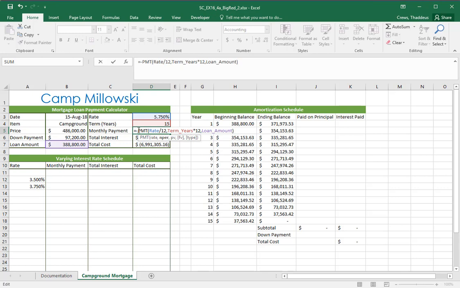I'm sorry, more than that. Doing 120 plus another bunch. So it's a significant number of years. A 5-year is 60 payments. 15 years is 3 times that, okay, 180 payments. So putting the minus 12 and the times 12 in there, then I get a much more reasonable $3,228.63 as my monthly payment.